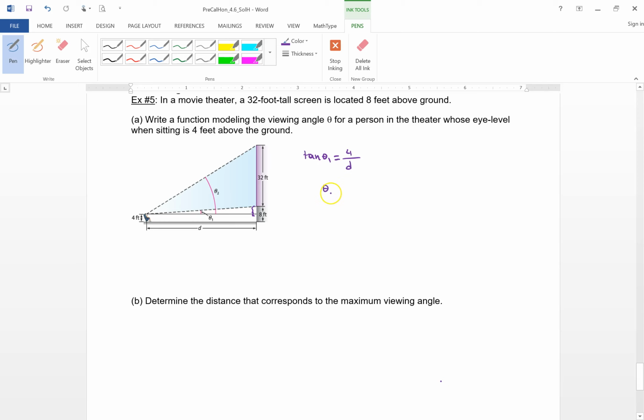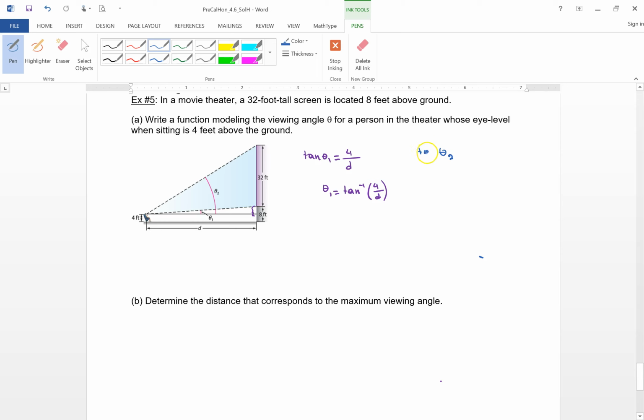So, no, we don't need to find d. So what's theta 1? It's inverse tangent 4 over d. And we're going to leave it like this. So guess what? Out in the real world, you're not going to have numbers to substitute every single time. Sometimes your answers are just going to have more variables in there. That's fine, okay?